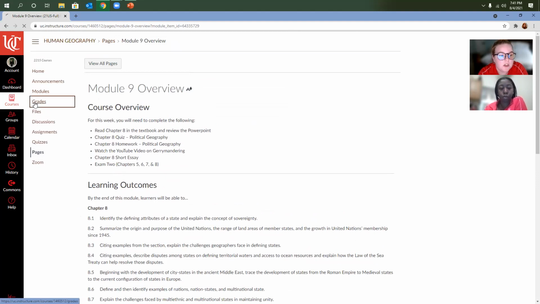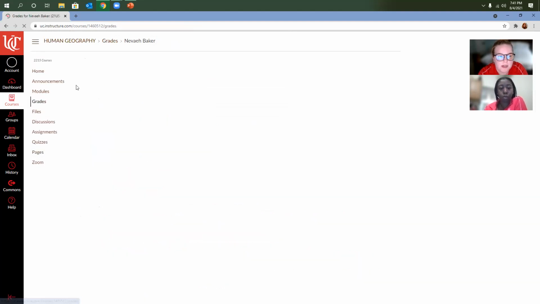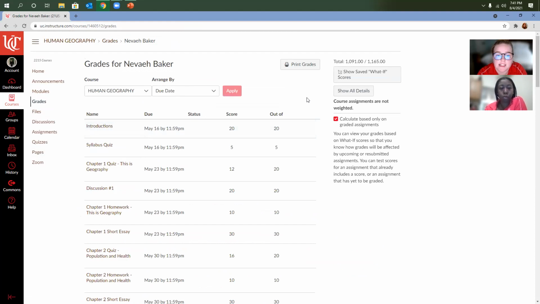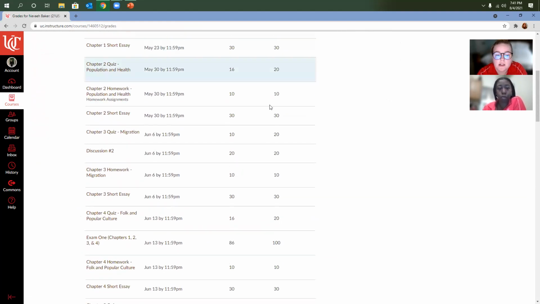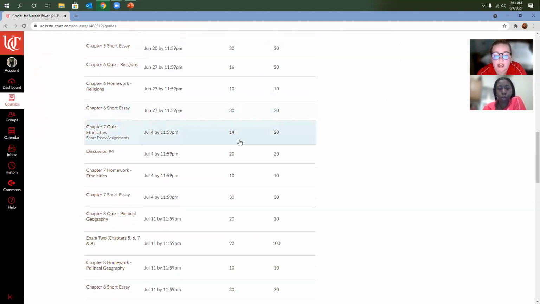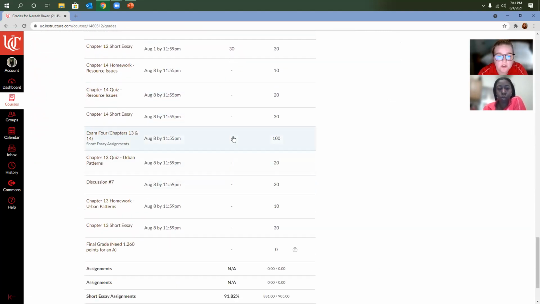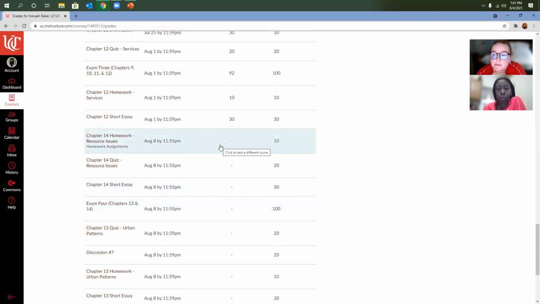So we'll go back here to grades, and this will be our last thing that we go over pertaining to Canvas. Something really awesome is that they have like a grade tester. So you can type in a hypothetical grade. So let's say I don't have a lot of time this week. I waited to check my Canvas until the last minute, and now I have an hour until everything's due.